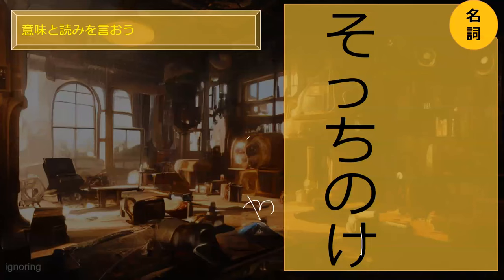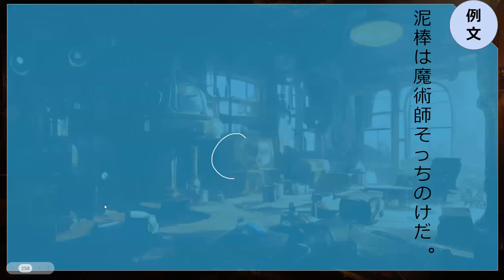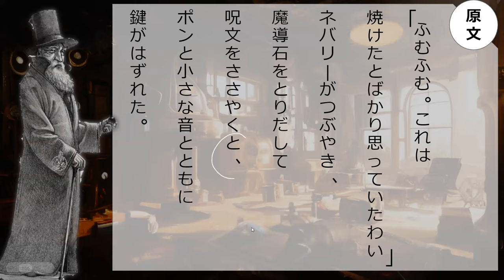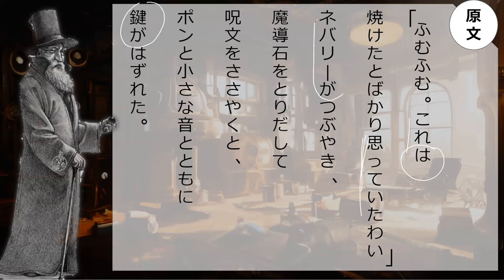And you know, this sentence is actually amazing, Mani, because it also illustrates another grammar point that was tricky for me. It started with the topic wa, kore wa, this book. Right. And then it changed subject twice. It referred to neburi as the subject, and then later on it refers to kagi as the subject. So here it made the clear distinction between the use of ga and the use of wa. Right. In this one sentence, you can see. Yep, because this whole thing is kind of about the book. This book, I was thinking, was burnt.